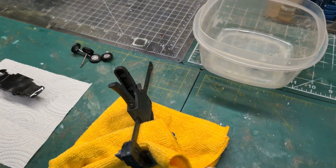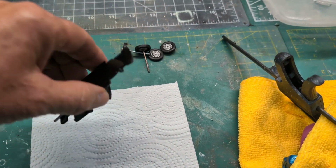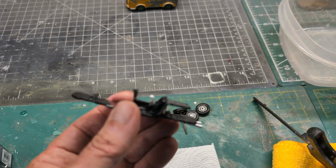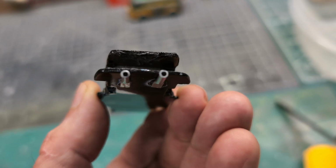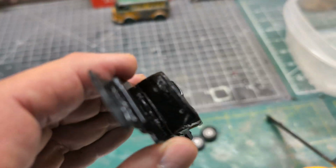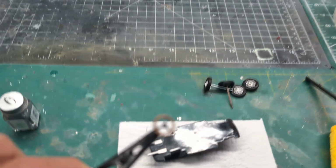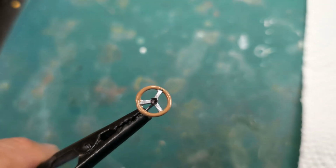Well, here we are again. On the base, I've got it painted. I got the instrument panel done, the shifter in there. I added some exhaust. I got the steering wheel drying right here. Well, there it is, steering wheel and the shaft.